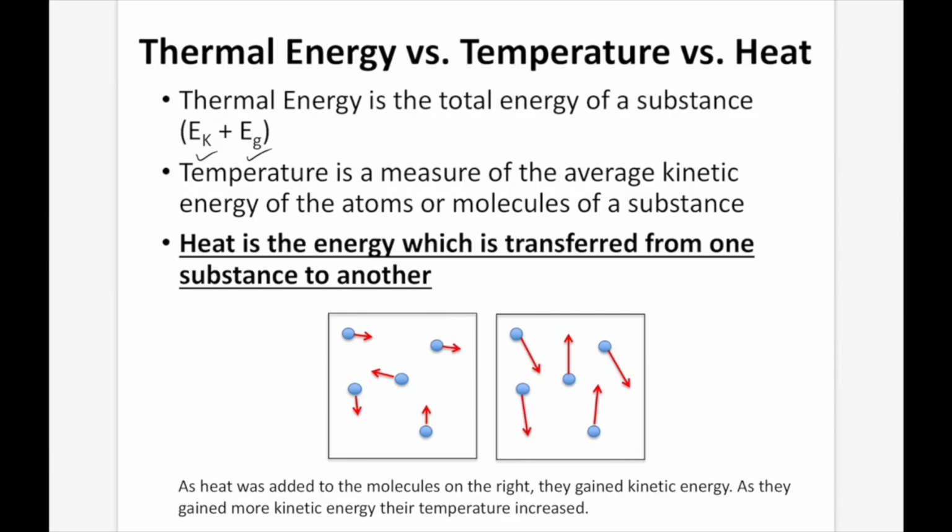So we take a look at our left picture here, and let's just say we put it on a hot plate. We're going to add energy to the system. Heat is the energy which is being transferred. So yeah, we're adding energy, but we're adding heat to the left picture here. As we add heat to the left picture, that's going to drive the energy up, which is going to increase the temperature of the substance on the right.